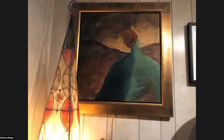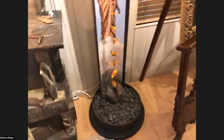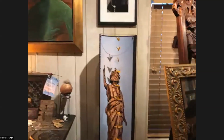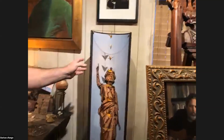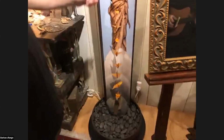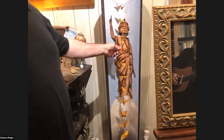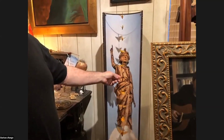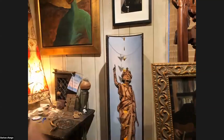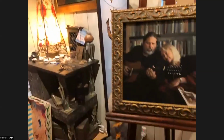Absolutely. Yes. Thank you. Okay, so now here is a sculpture piece that Larry has created. You want to talk about that, Larry? Well, it's kind of hard to see in one shot, but again, it's just another one made from this found metal object, the iron pieces that I get from a friend. The origami pieces were added. There's a sort of legend behind the origami pieces. If you fold, I guess it's 1,000 origami birds, your dreams will come true. So this is kind of a piece about hope, or the future, and rising up out of the split rock at the bottom.